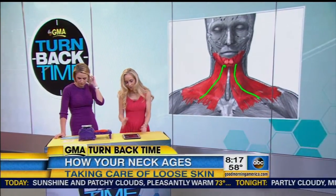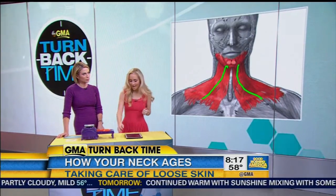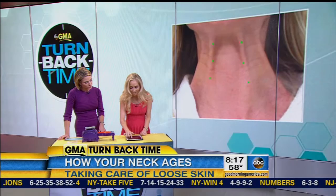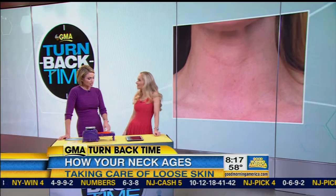And then what about those neck bands? What can you do? Right, so take a look at this. Basically, we have these things called platysmal bands in our neck, and they're muscle fibers. They run from the bottom of the chin down to the collarbone. Now, as we mature, those muscle fibers become more visible because the skin itself becomes thinner, and the effect can be very aging. So what you can do is I can actually smooth out those bands and relax the muscles with a little bit of Botox. I literally pinch the band between my fingers, and then I apply tiny drops of Botox down each one of those bands, and then it relaxes for about 3 to 4 months. That's a real result there.